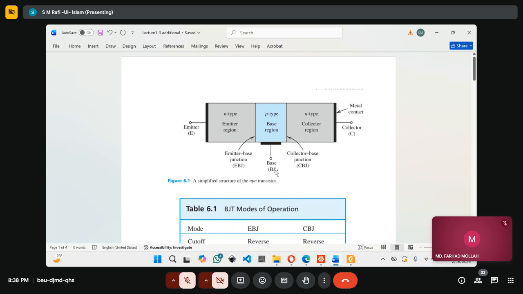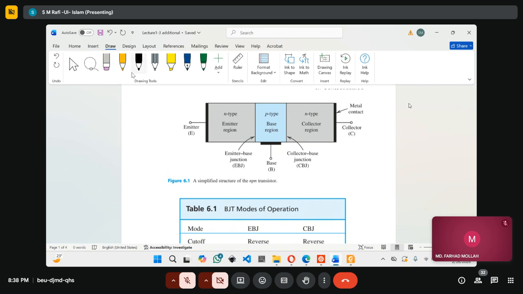If you want to recall what forward bias and reverse bias are, do I need to explain it, or do you all know it? So how do we maintain the forward bias in the emitter base region, and the reverse bias condition in the collector base region? That is one case we can discuss.